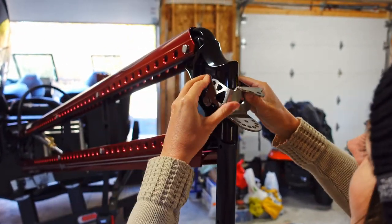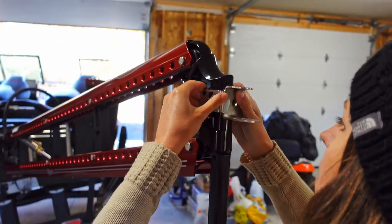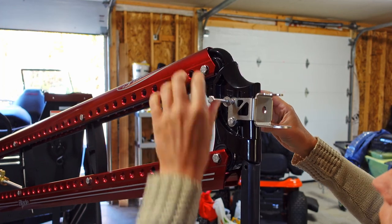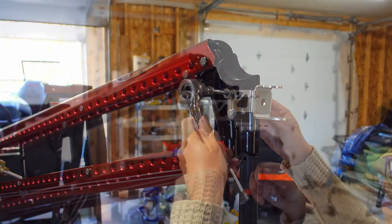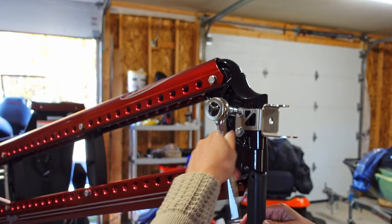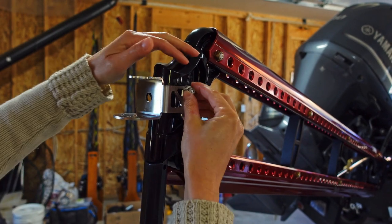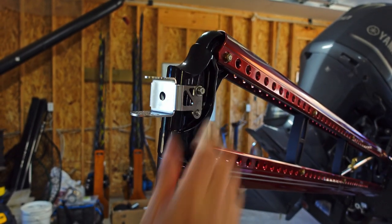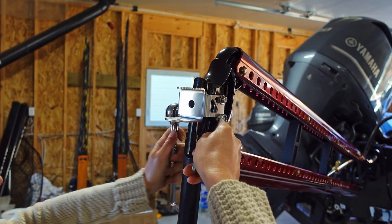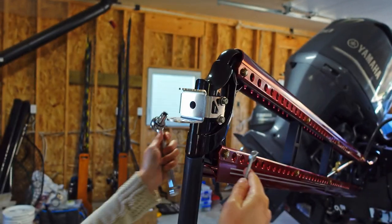Now I'm just going to slide the stirrup over the plastic spacers on the top. I've got that lined up, and I'll use my socket again just to help get the bolt through. Both bolts are all the way through, and now I'm going to put another washer and the nylock nut on each — just get both of those started and then tighten them up. You want to get it tight enough — there we go, it's not spinning anymore.